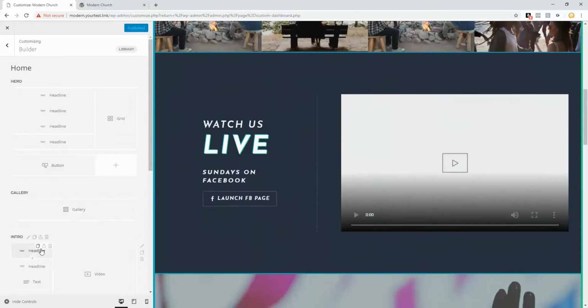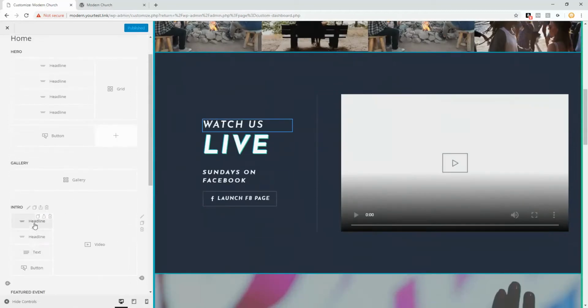Okay, back out of the gallery. Scrolling down. So you can change this to say whatever you want. We just thought, if you have a featured kind of message that you want to place here, you can do that. All of this stuff is editable to say whatever you want. So just know it's headline, headline, headline. You can delete it, or text. You can delete if you want. You can have just one headline and a button, or you can delete the button with the little trash can icon. Whatever you want to do here, this is really just for your own usability.